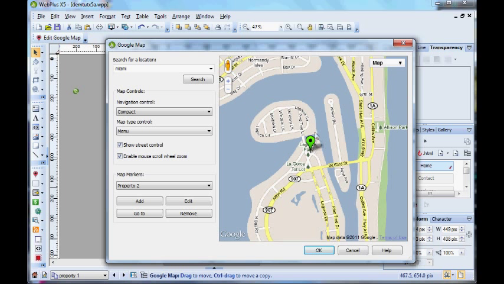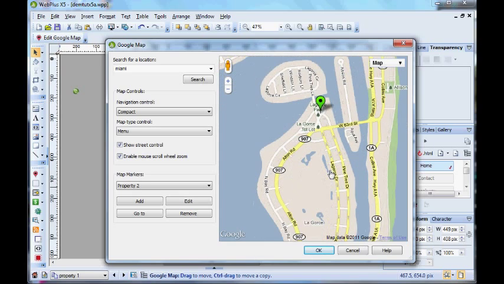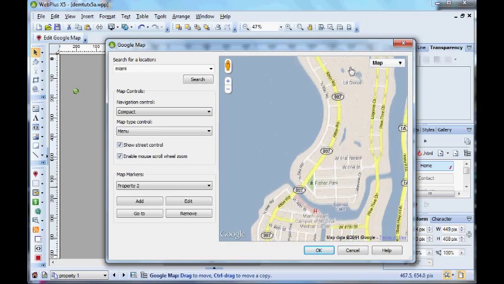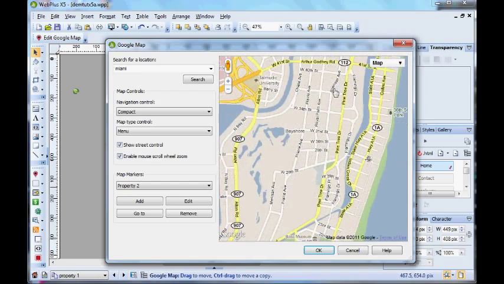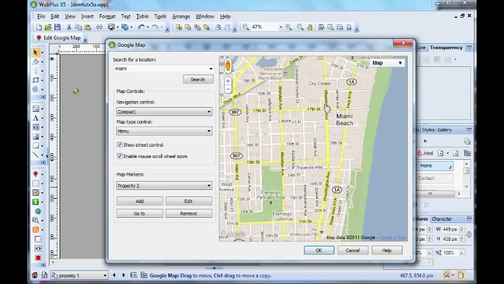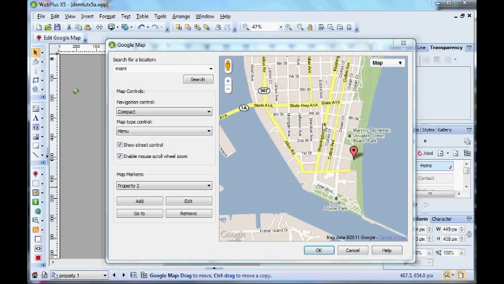According to the help, you can have as many markers as you like. You cannot, as far as I can make out, change the style of the marker. It's this balloon type. See, this one is green, and the first one we used is red. So unless they change automatically as you add each one, there's no way of actually changing it. Okay, that's all for Google Maps now.